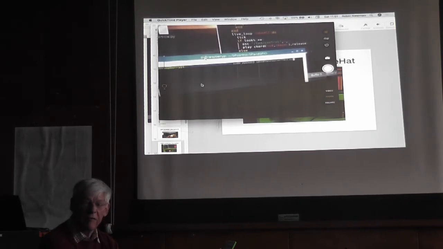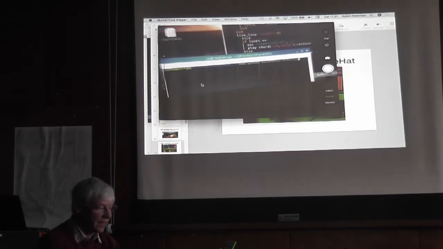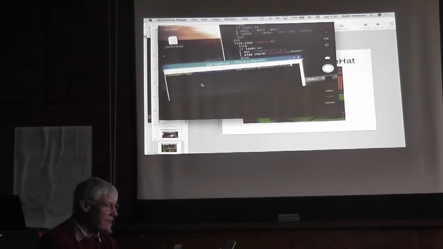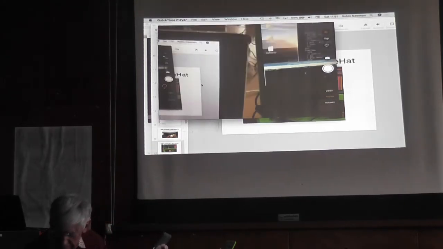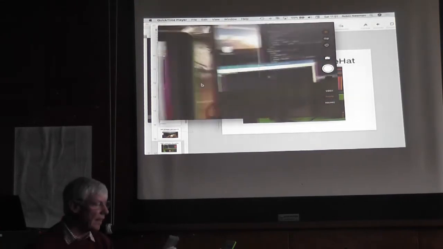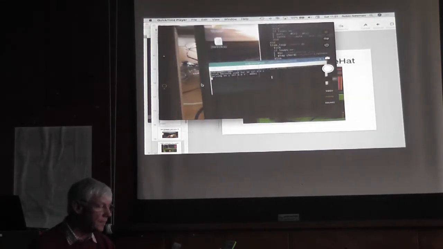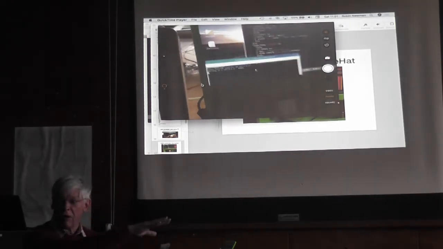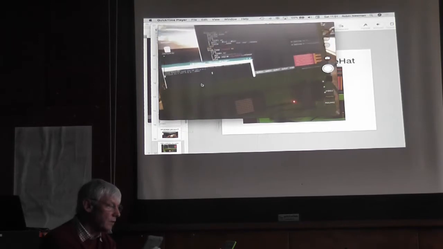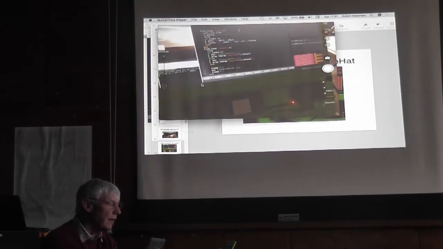This one's face. This is one I wrote last night. I had it just flashing all the LEDs together. I thought that's boring. So I've got a happy face and I've got a sad face on here. And we'll start that running by pressing the keyboard there. That's it, serving. I'm just using the loopback address here because there's nothing else involved except this machine. And we're going to look at the program here.